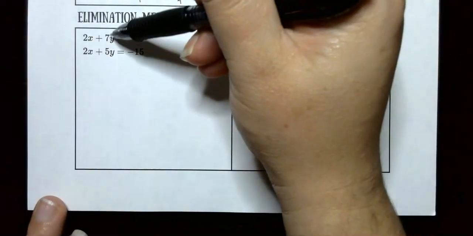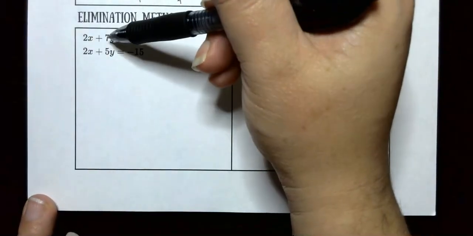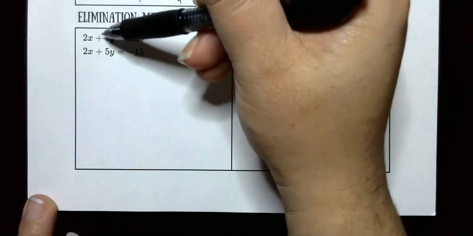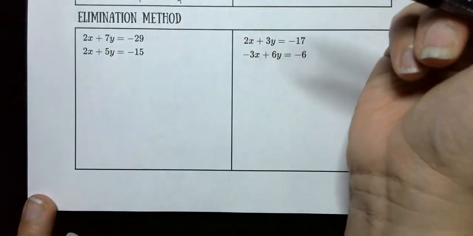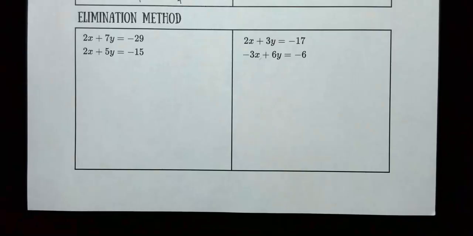Now, I don't want to jump over to the y's because there's nothing to do with the y's, nor are they the same number, but none of them are the opposite sign either. So my suggestion is if we can get one of these two to be a negative 2, then they will combine and form a 0.